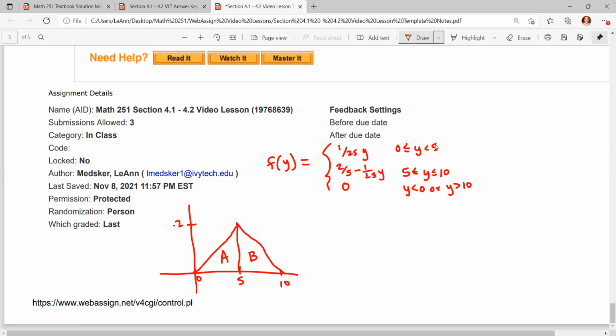So the first step is to get the area of A, which is just going to be integrating from 0 to Y, because Y is our variable. And then we're going to be kind of calling this generically. I'm going to use W. You could use any other variable you want, but we're integrating this, and then we're going to evaluate it at the start of our domain up to some unknown Y within that 0 to 5.